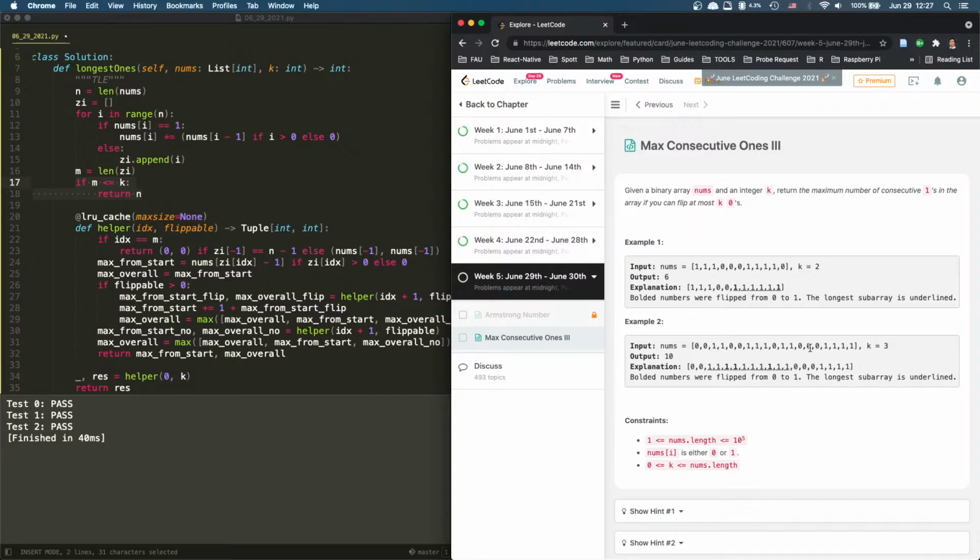And the best strategy will be trying to merge. If we swap the zeros at two different ends, not connected, and one of them is big, then it will always be bigger if we combine them together. So the best strategy is always to combine the zeros that are right next to each other, like these two zeros and these two zeros combined together. So we can do a sliding window to solve this.